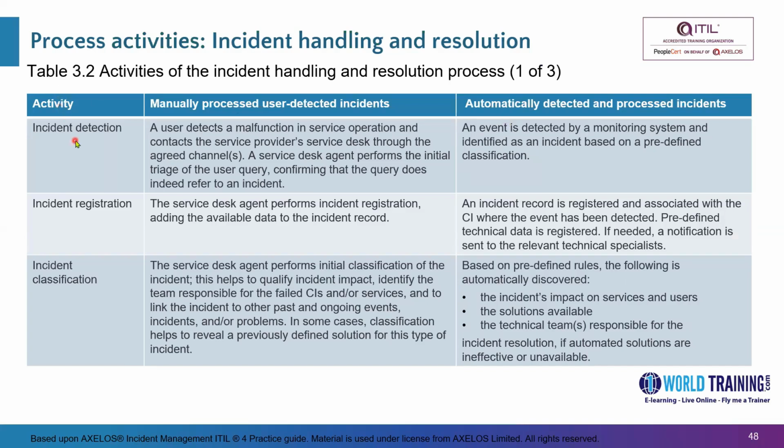The first step is to detect the incident. Here, a user detects a malfunction in service operation and contacts the service provider's service desk through their agreed channels, whatever that is. The service desk agent performs the initial triage of the user query, confirming that the query does indeed refer to an incident, because it's possible that it's not an incident that the user is calling about, but it could be a service request. And in case of automatic detection, the event is detected by a monitoring system and identified as an incident based on a predefined classification because it's automated.